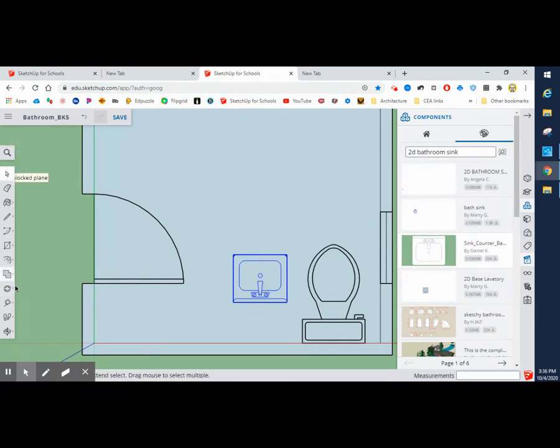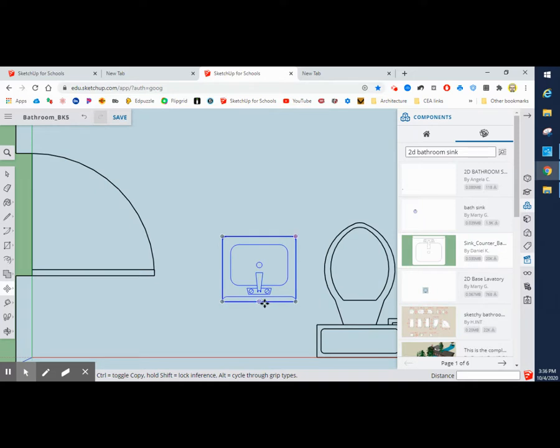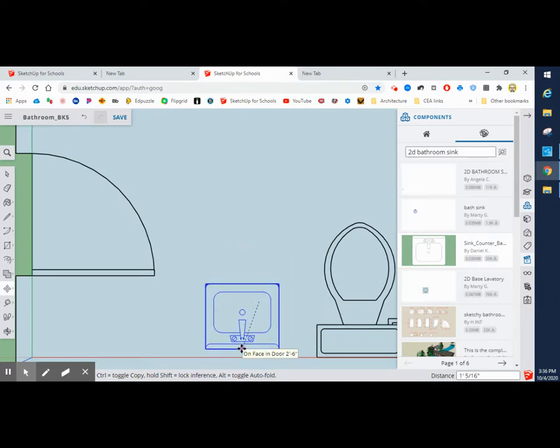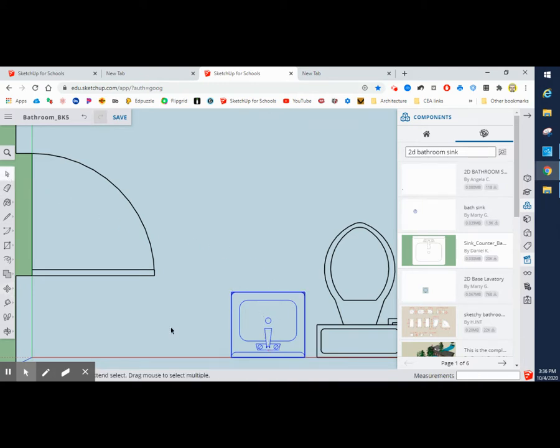And now let's go ahead and move that. So go back to that same menu, use the move tool. Again, let's be very specific in our move. Let's grab the middle point of that again, and we'll drag that back. We're going to leave a little bit of space between the toilet, if you will, and the sink, and maybe move this a little bit more later. But there is our sink in place.